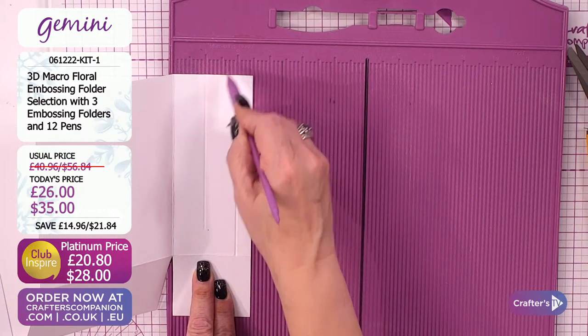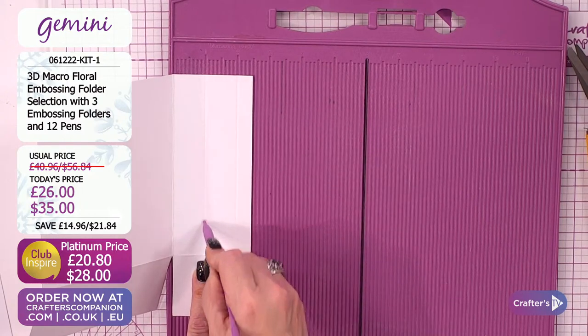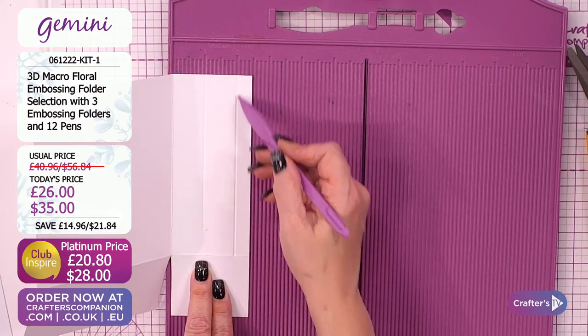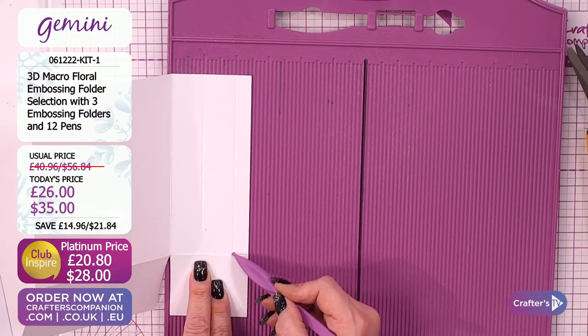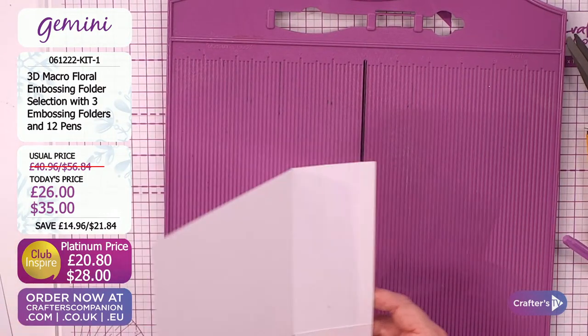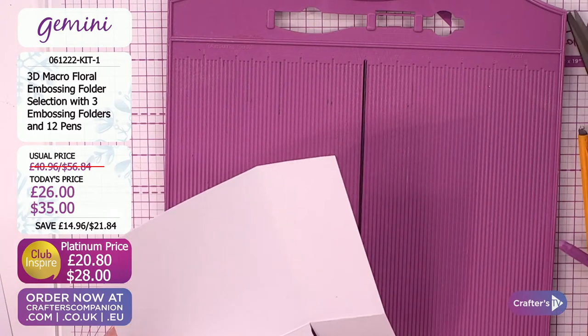So nice, gentle scores. So up to the butt of the board, 1 inch at 2 inch, and that one comes down there. What we're going to do then is, and I'm going to make this a little bit easier now, Craig, because I'm going to create that little bit of a flap that I was talking about.